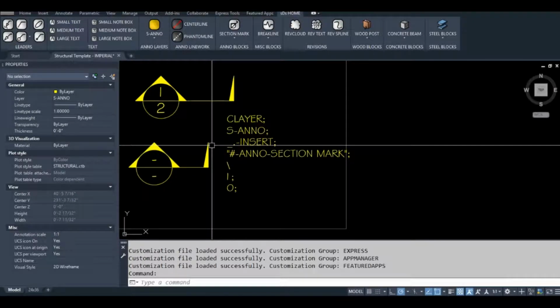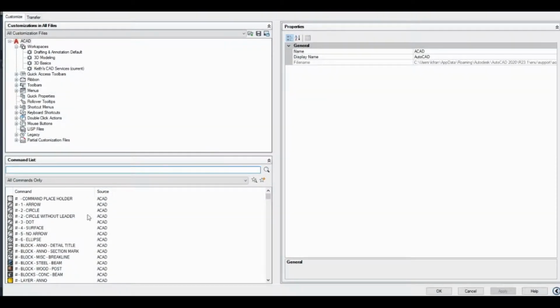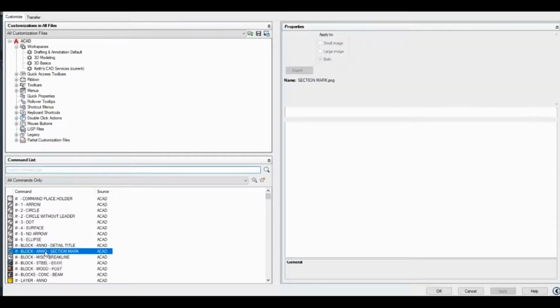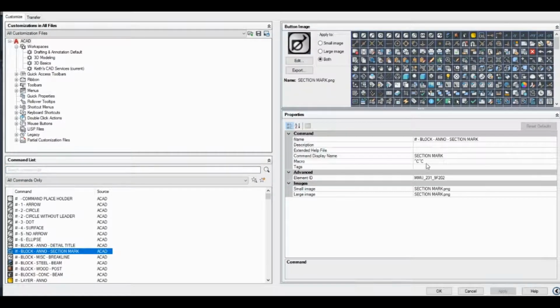Okay, so now we're finally ready to go into the CUI itself. So I just get there by typing CUI, of course. Okay, so I gotta find my command. While I was making this tutorial, I actually had to start over because I just copied everything from model space from that mtext right into here. It didn't work for some reason, so just be aware you might have to type this in manually.